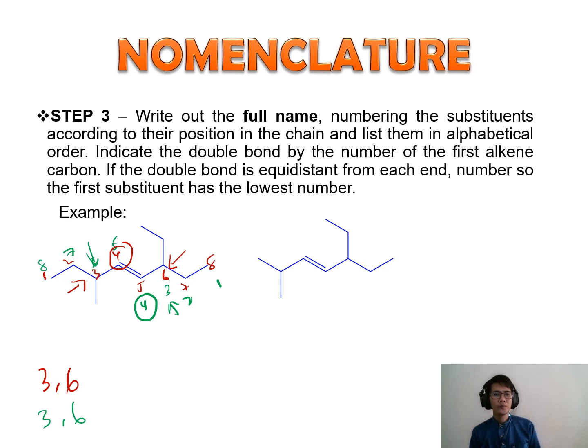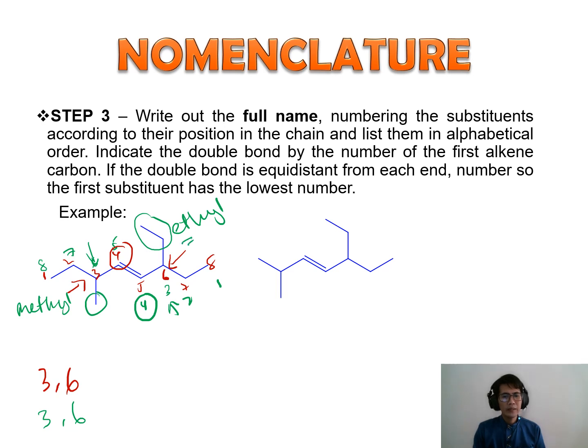Okay, now we go to the next step, which is what is the name for the substituent? So this one is the ethyl and this one is the methyl. Right, this one. Okay, so ethyl start with E and methyl start with M. E comes first before M, so E will have lower number than M. Ethyl will have lower number than methyl. Okay, so the green color is the correct numbering. Okay, not the red one.